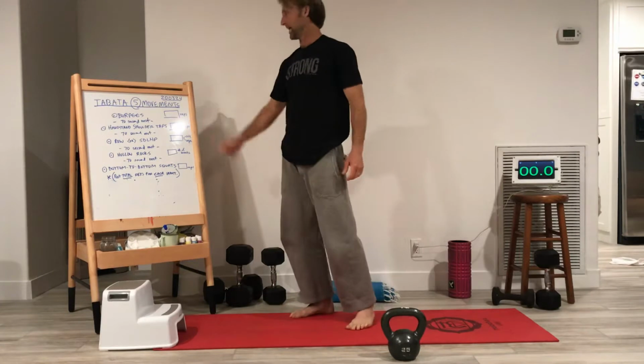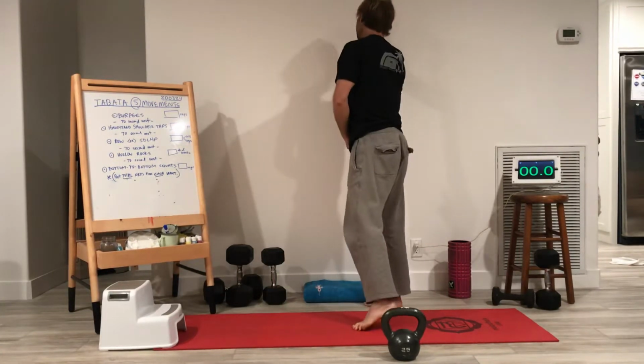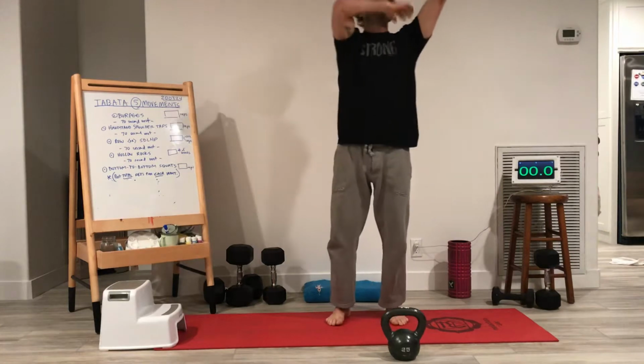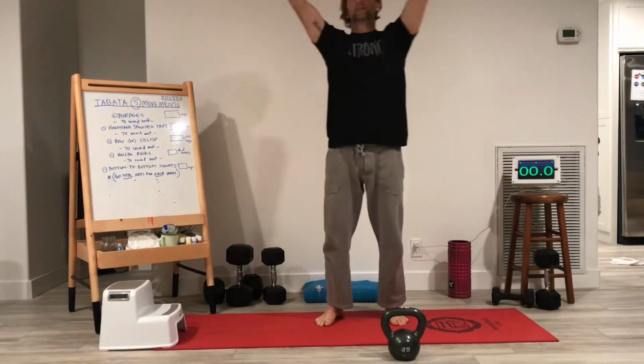The next movement is the handstand shoulder taps. It means that you'll kick up into a handstand, and then you will tap the right shoulder, tap the left shoulder, tap the right shoulder, tap the left shoulder.